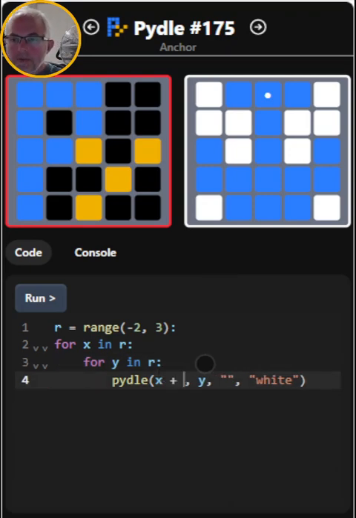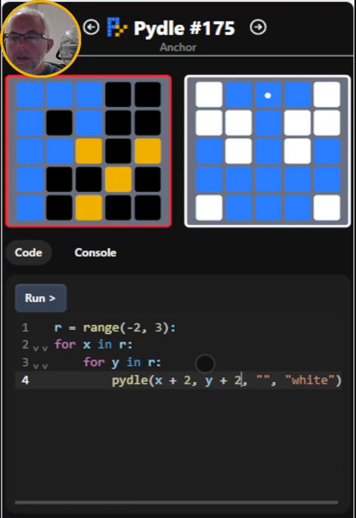I'm going to do x plus 2 and y plus 2. So it's basically upside down. If y is -2, it's going to be top left origin. So it's basically inverted Cartesian coordinates, but it doesn't matter in our example.